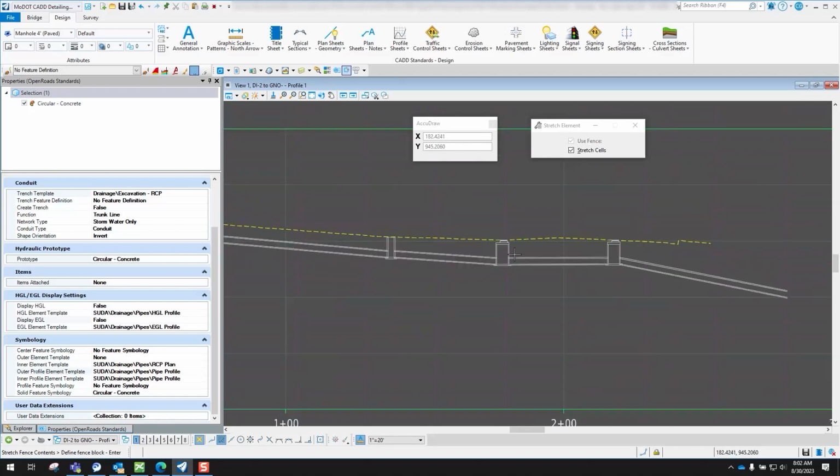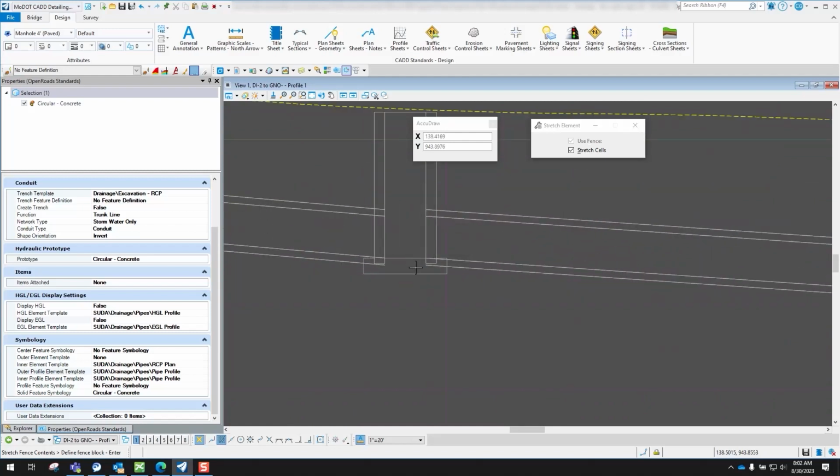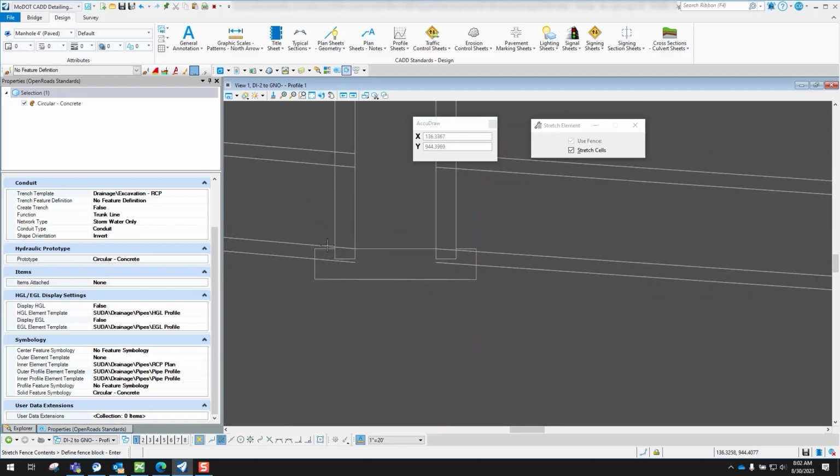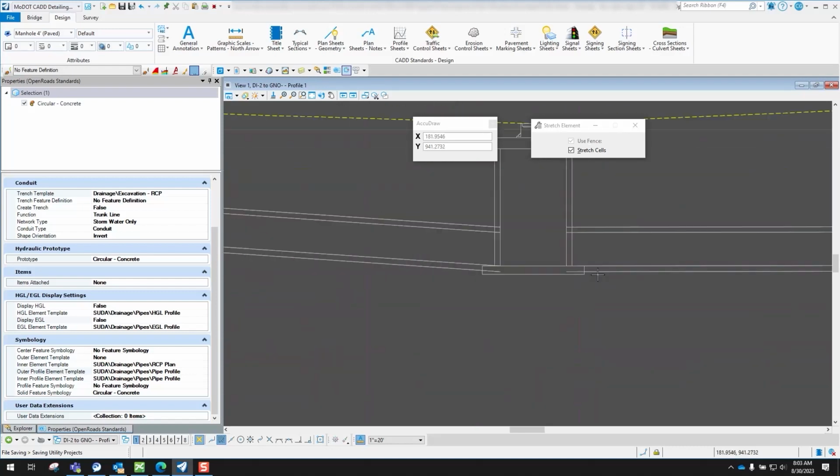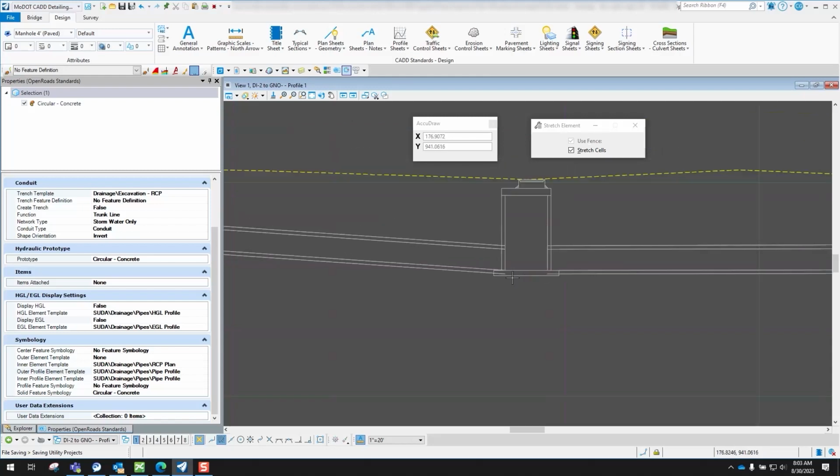The problem with it though is if you zoom in here, you see that it goes to the actual inner wall for that particular drop inlet or manhole. There's no way I can come in here and trim that back to kind of clean that up. So that's really kind of a drawback with the system right now, is it doesn't trim it back to this wall or this footing or whatever.